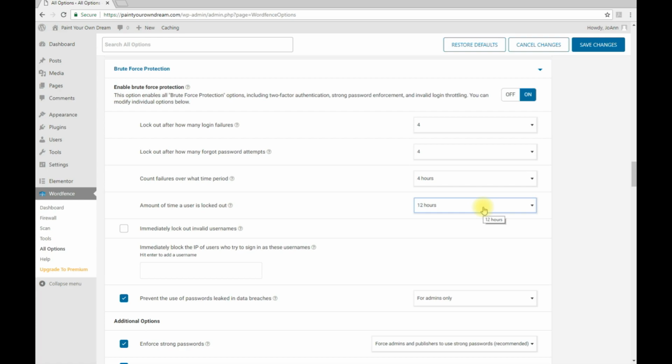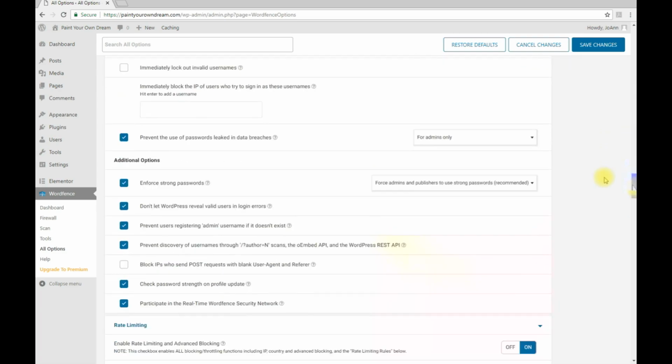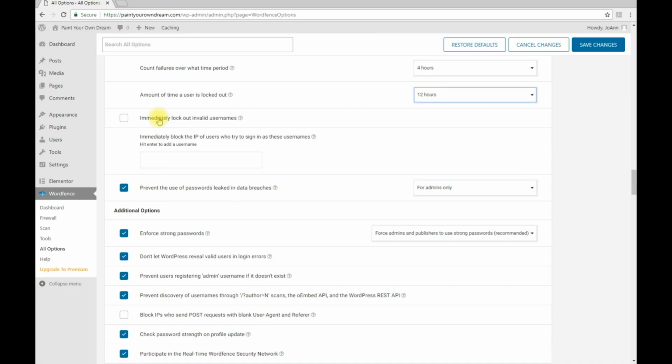Otherwise, just be prepared that this could apply to you. So be careful what you set this to. Don't click immediately lock out invalid usernames because you could accidentally type in the wrong username.